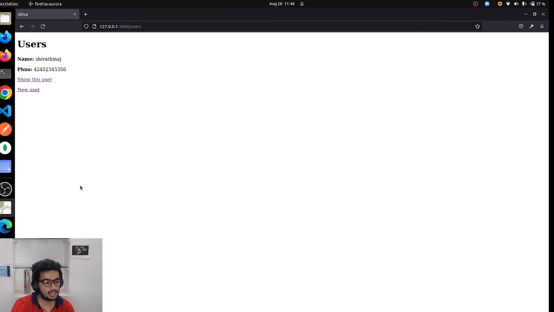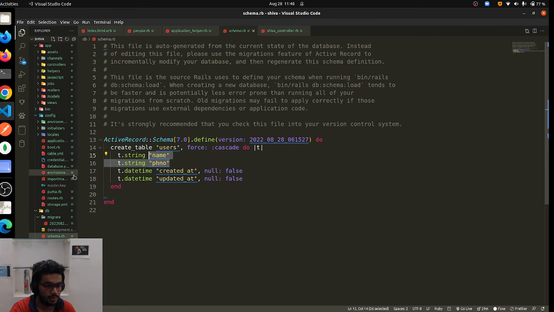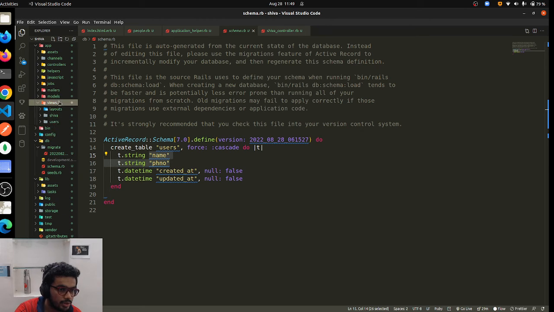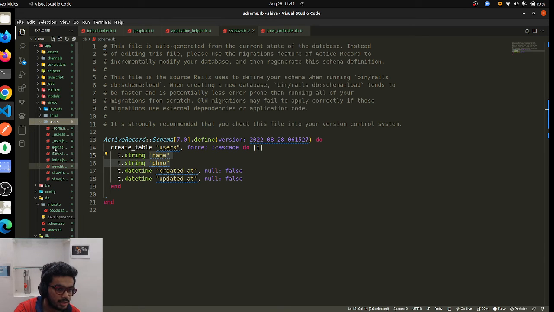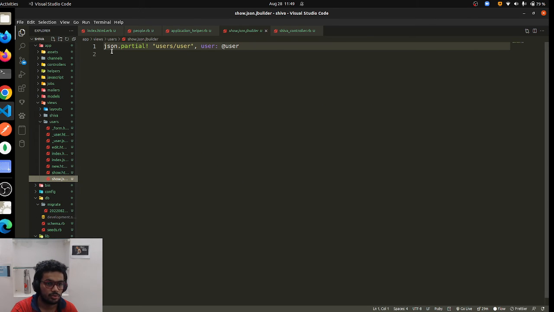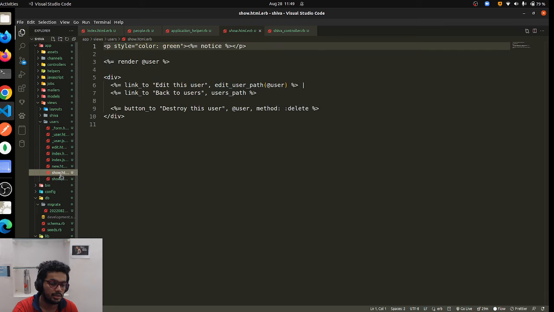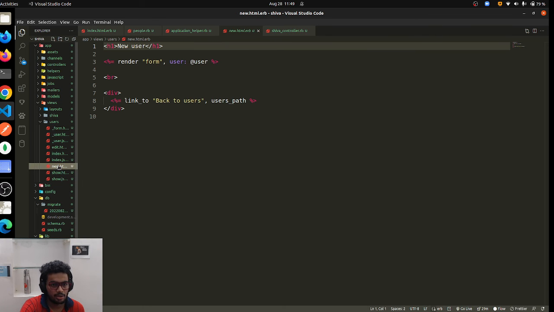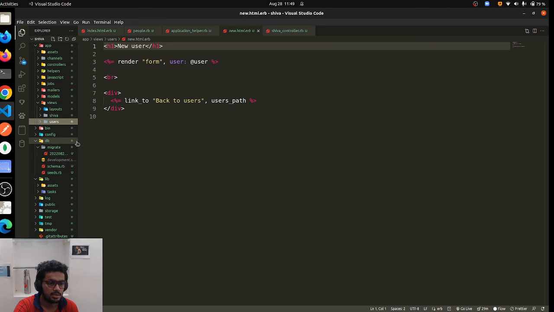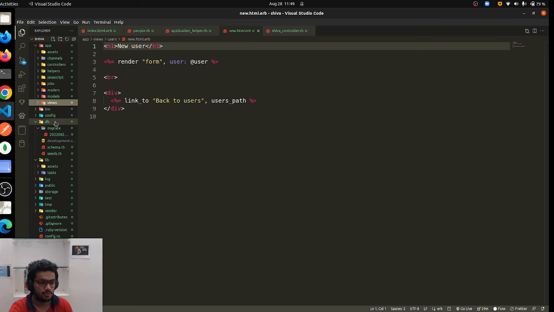So scaffold makes the CRUD operation very easy. You can delete this user, you can edit this user. All those things are done by Rails itself very easily. If you see your views folder, you can see users, and here it is divided into so many files. All the JSON files are used for building, it is JBuilder. If you are working with Rails API, it will help. Otherwise, all these html.erb files are the partials. All these things we will understand as we develop more stuff further.